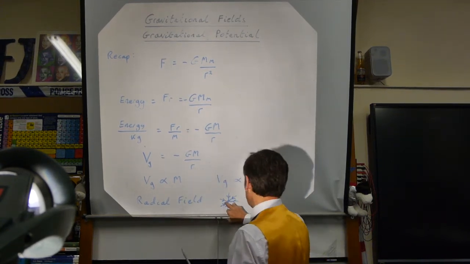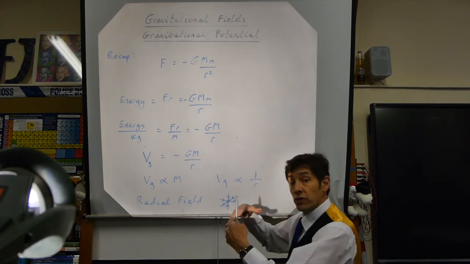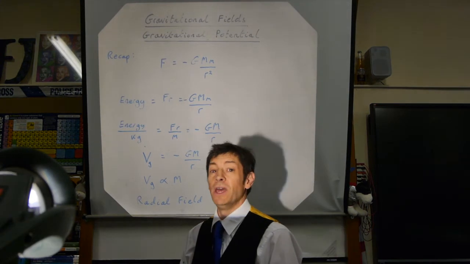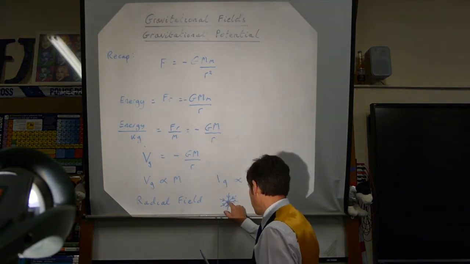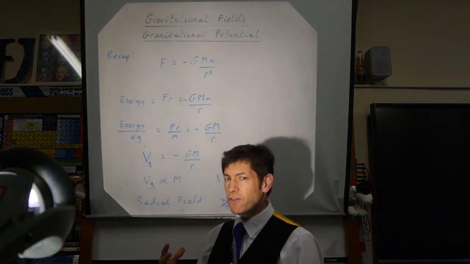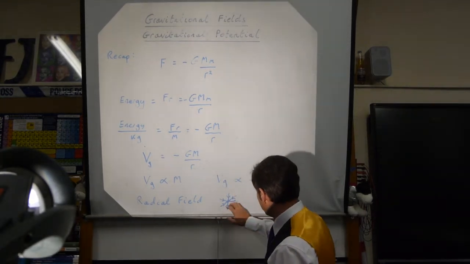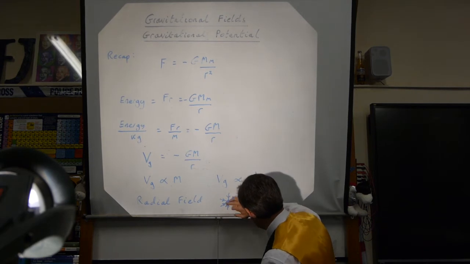And remember that the field lines don't go through the mass. We always stop them at the surface, because we have to imagine a point mass. If we let them go into the middle, we'd have an infinite gravitational field at the midpoint, which doesn't make sense. But I haven't drawn this very well, because those lines should all line up.